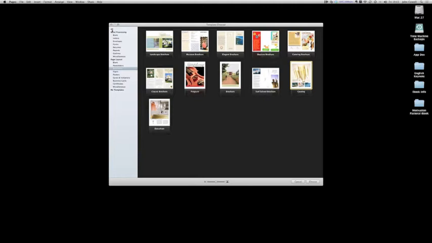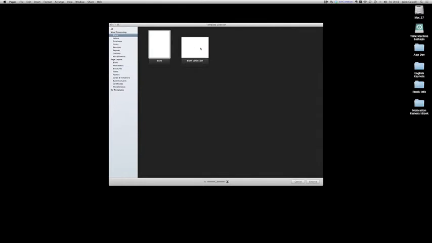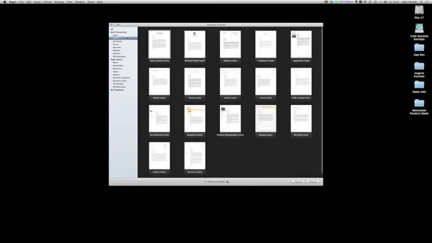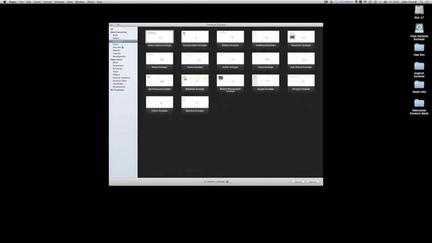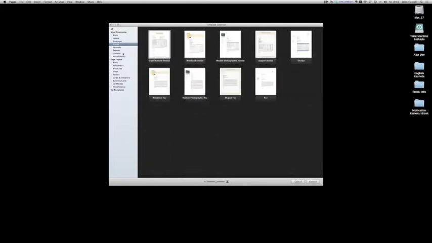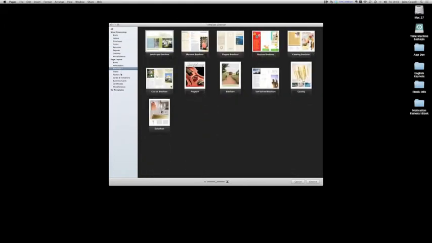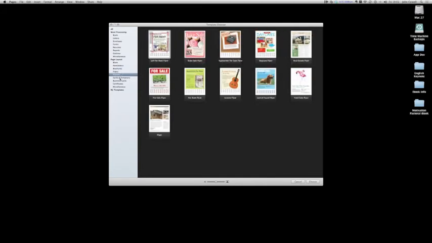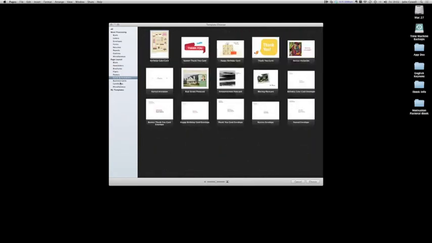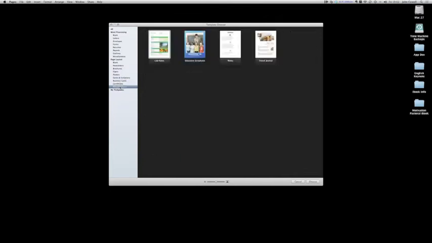Now Pages is just like using Word and Publisher, that's the PC software from Microsoft, in one piece of software. You can start with a blank piece of A4 paper in either direction. You can have a letter template, or an envelope, or forms, all the way down to things like brochures, and flyers, and posters, and business cards and invitations, and other bits and pieces.